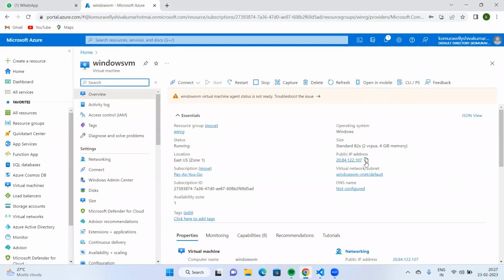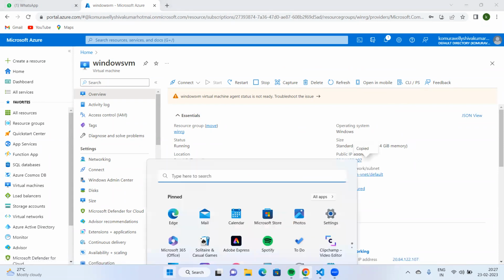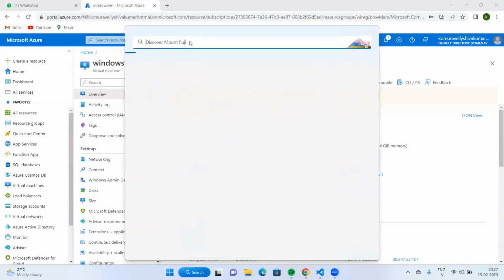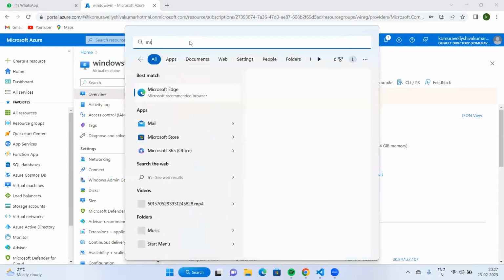Now you are seeing this public IP address. The public IP address of this server is 20.84.122.104. Just copy this and go to your start menu and type MSTSC.